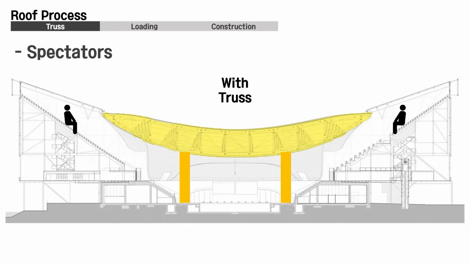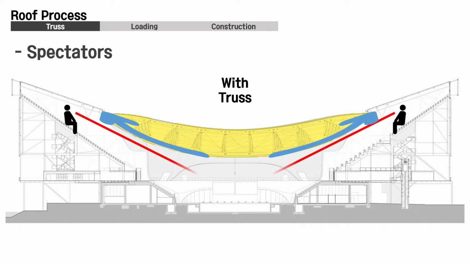But the London Aquatic Center's roof can invite more spectators because of its undulating wave shape and truss structure. The truss structure doesn't need columns, and the curvature shape, where the side parts go up, makes it possible for every person to see all the way down into the pool. So, they have a clear sight and no columns, and that also defines why the roof has the undulating wave shape.